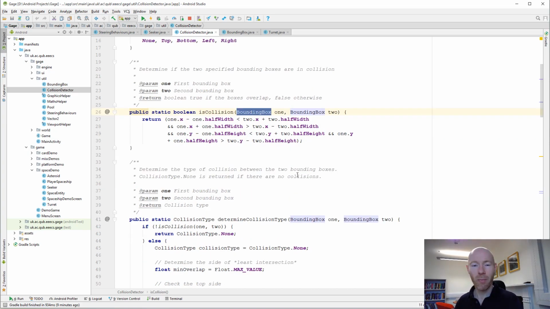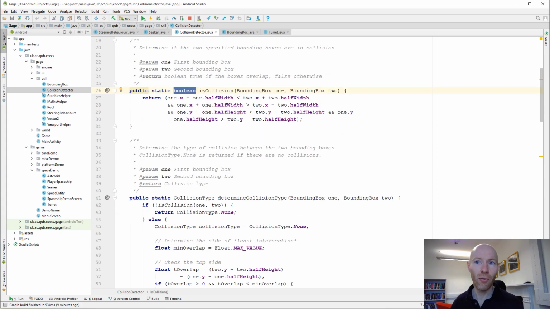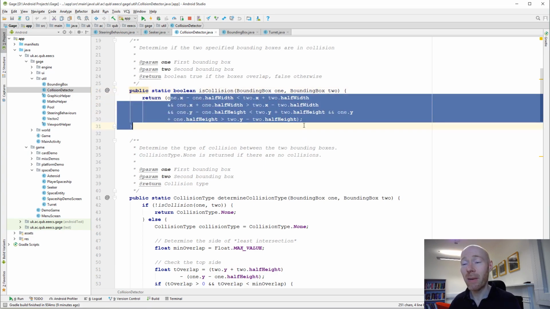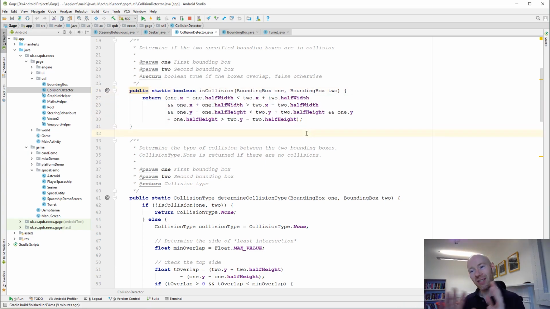You can say, what's their bounding box? I can call this method and I can work out true or false. Do they overlap? And it's simply based on their extents. So this would be a form of separating axis test. In essence, if they overlap on all of the four sides, it means that there's definitely one bit of them which they are overlapped on, and we can return true in that case.